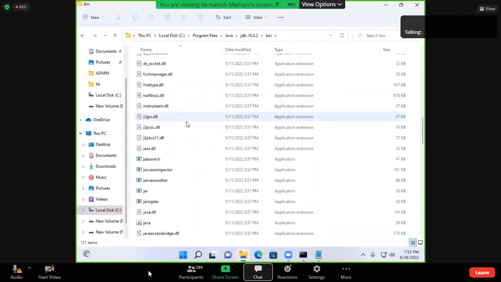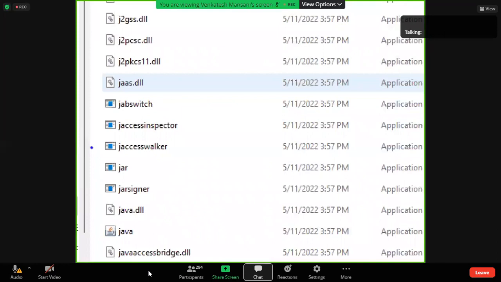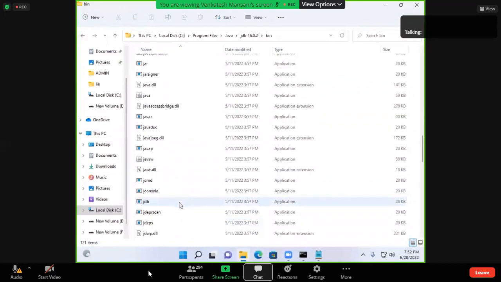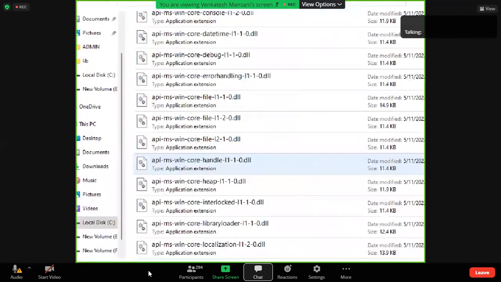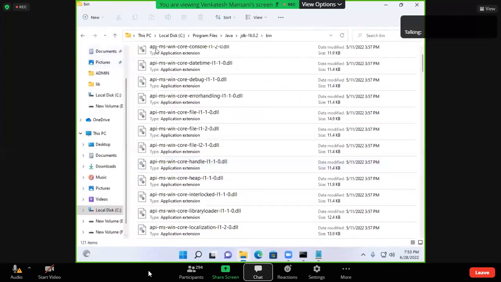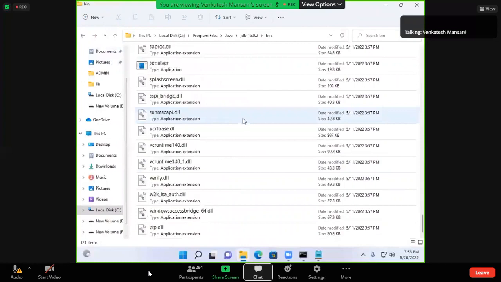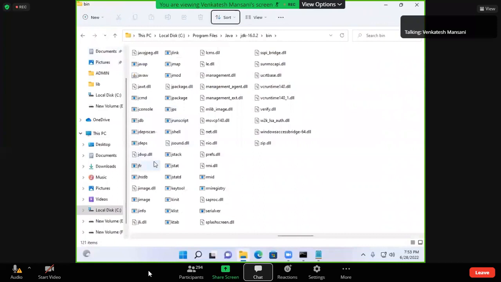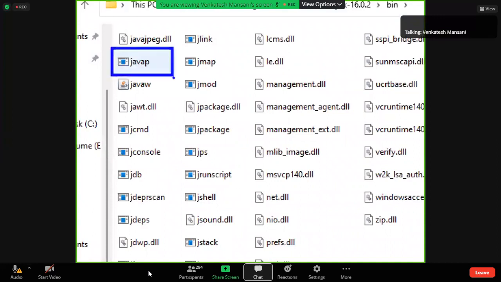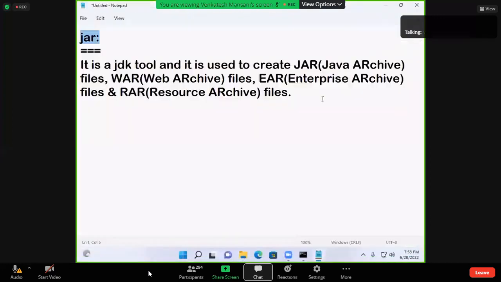Here we have all of them, you observe: jar, java, javac, javap. These are called JDK tools.